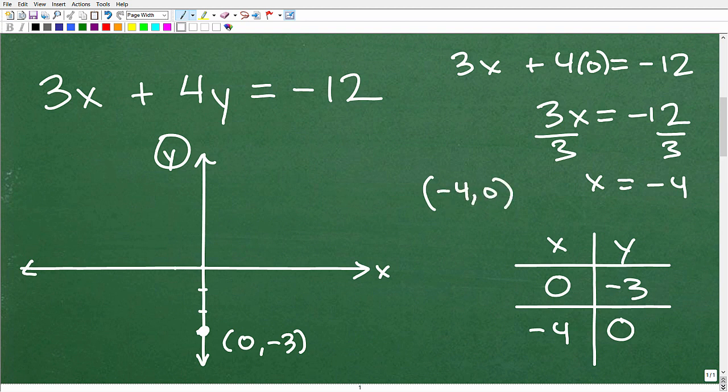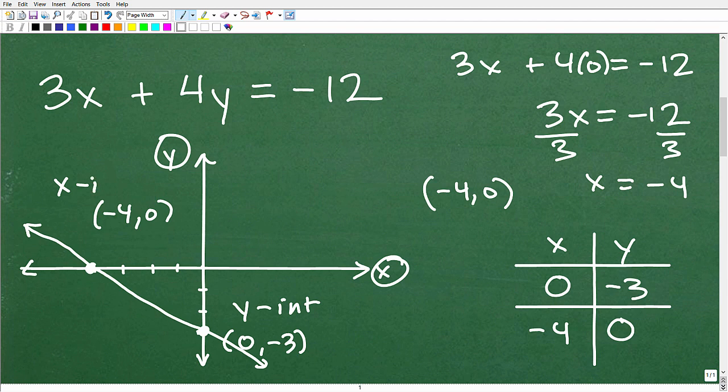So let's go to plot that. That's going to be 1, 2, 3, 4, negative 4 right there on the x-axis. There's negative 4, 0. So now I have a point here. That's my x-intercept, all right, because this is the x-axis and this is my y-intercept. So now I just draw a line. Let me kind of carefully do that. And there you go. So I drew a line through those two points. Again, this is my y-intercept and this is my x-intercept. X-intercept is located here. Y-intercept is located here.